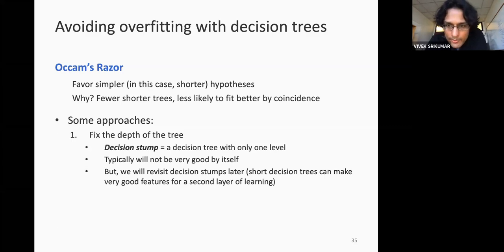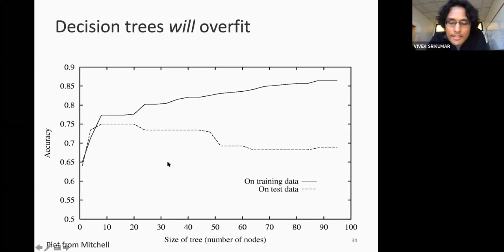There are a few clarification questions. What if the training performance goes up really fast and the test performance goes up, but not that fast? That's almost definitely going to happen. We can't use the test set to ever decide on the classifier, because remember, the test set is a measure of future performance. In order to decide how to pick the choices, we have to use only the training set.